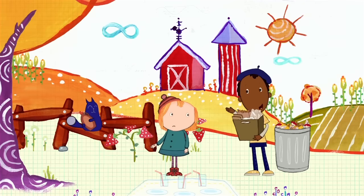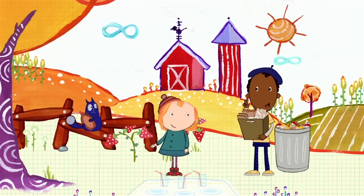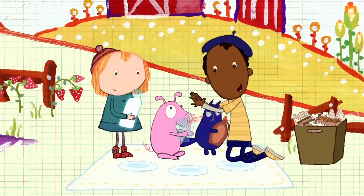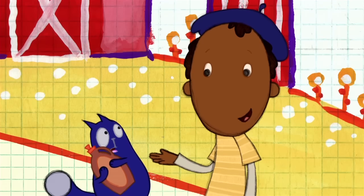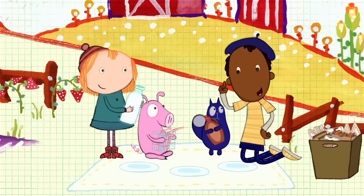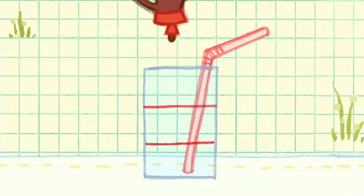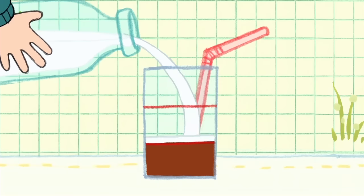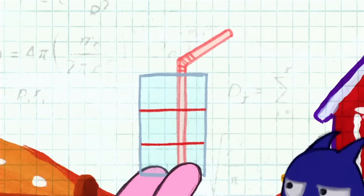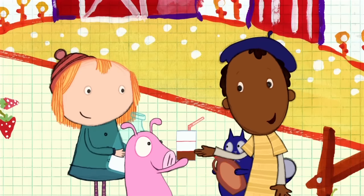Word! I've got a really cool chocolate milk recipe for you. It's one part chocolate and two parts milk. Go on. Peg, you pour the milk. Pig, you hold these. I'll add the chocolate. Peg usually lets me squeeze. You're hoping for a recipe? Well, I have got the fix for the perfect chocolate milk, cause I know just the right mixture. One part chocolate and two parts milk. If I'm careful when I pour, the milk flows in as smooth as silk. One part chocolate and two parts milk. It's a three-part combination you can always use.